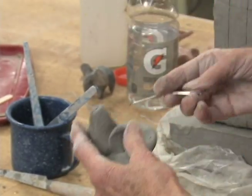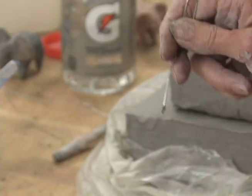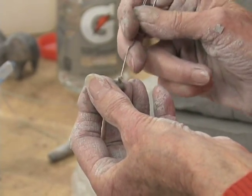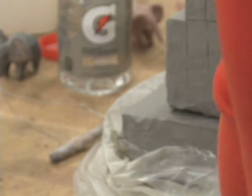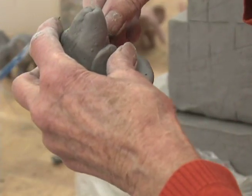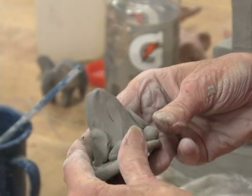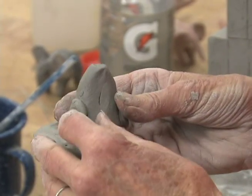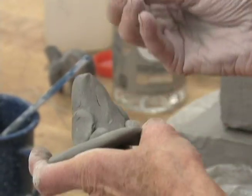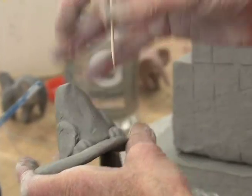So I'm going to scratch this with the paper clip because it's very small. So this is mostly on the base and a little bit on his body. Children will often make one foot, and then they'll come to you and say, I made this foot, but I can't make another one. So then I just say, well, you have to make them both at the same time. A little planning ahead. Now, my cat needs toes. So I'm going to take my popsicle stick and push in, and push in, push in, push in.